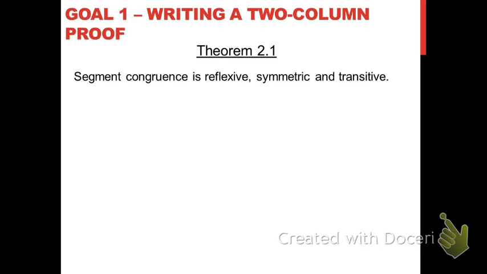But here is what we're saying when we say that segment congruence is reflexive. No matter what segment you're talking about, A, B, any segment is congruent to itself. All right. Now, we're not saying a distance is equal to itself, not directly anyway, but what we're saying is that the segment is exactly the same size and shape as this segment would be. Alright, any segment is always congruent to itself. That's a super important property for the proofs that we're going to write, especially involving triangles in later chapters.